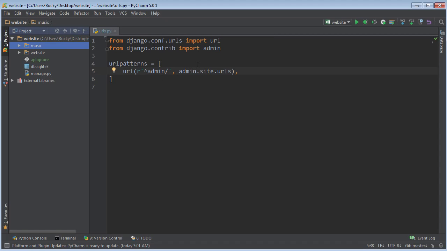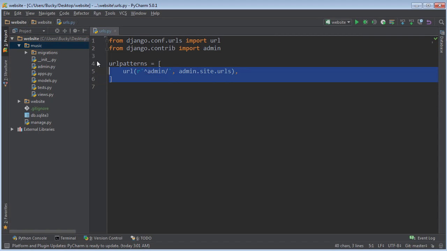So before I even type anything in here, we need to think ahead and think about the design. Now, this isn't actually just me being optimistic and thinking this program is going to be the biggest thing ever. This is actually how you should properly set it up. So whatever URLs you want to be involved with the music section, like maybe add a new album, edit your albums, play a song, whatever, you don't want to just add them in here, because this is pretty much the settings for the main overall website. All of the URLs you want to stick in here.